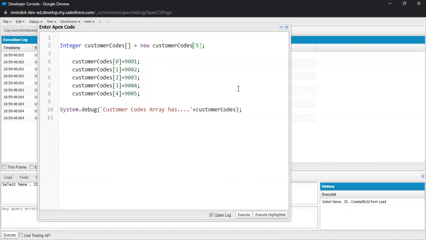Okay. I think there is some mistake here. We can even do that way as well. We can do this way. One second.